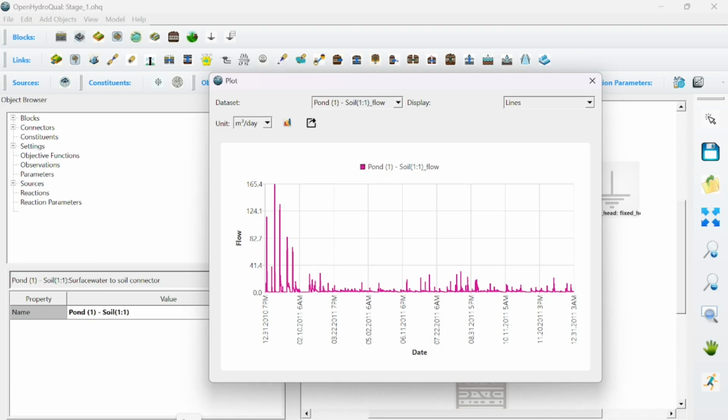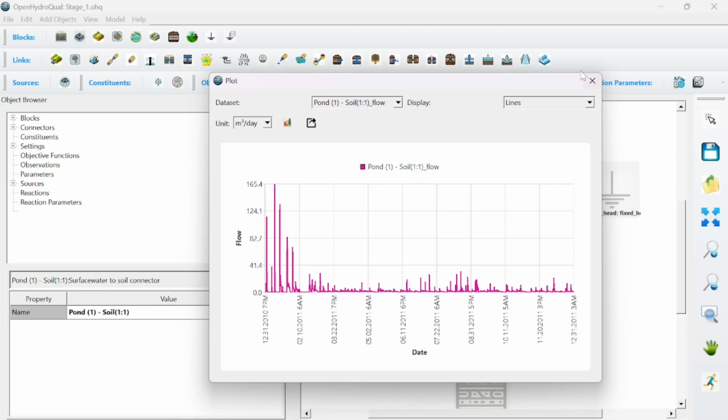Why are the values higher at the beginning and then get smaller, and then stay kind of steady? Yeah, so my initial moisture content that I assigned was probably off. Okay, so it takes some time. So initial moisture content is low, which means that the matrix suction is going to be higher. So you have a higher hydraulic gradient between the pond and the soil, so you get higher flow, right? And then after time, it'll be... Let me test that hypothesis.